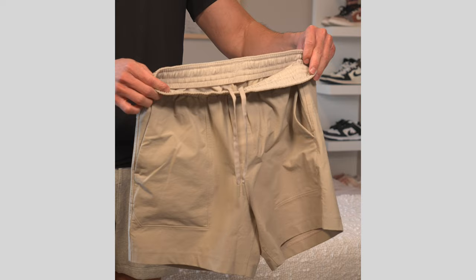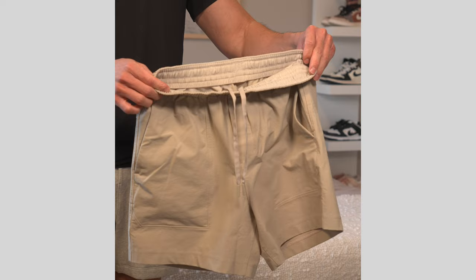What I love about these is they have a drawstring on the inside — it is a pull-on short, so they are extremely comfortable. I do find that you can dress them up or down. I showed on TikTok that you can pair them with a linen top if you want to go for more of a date night look. Shorts are a little bit harder to dress up, but if you needed to, these can get it done. They're also a great casual short too, and I think that's going to be the main purpose for these.